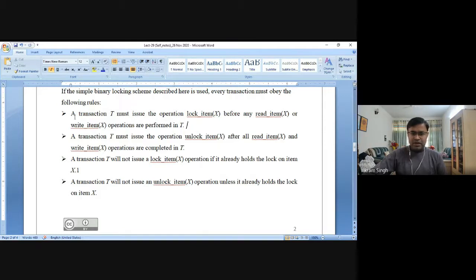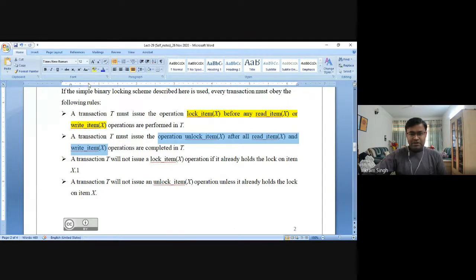So a transaction T must issue the operation lock before any read X or write X operation is performed in T. That is what I have said, that it has nothing to do with the type of operation. Whenever a transaction T tries to operate on a data value X, it should immediately issue lock item X. A transaction T must issue the operation unlock after all read and write operations are completed.